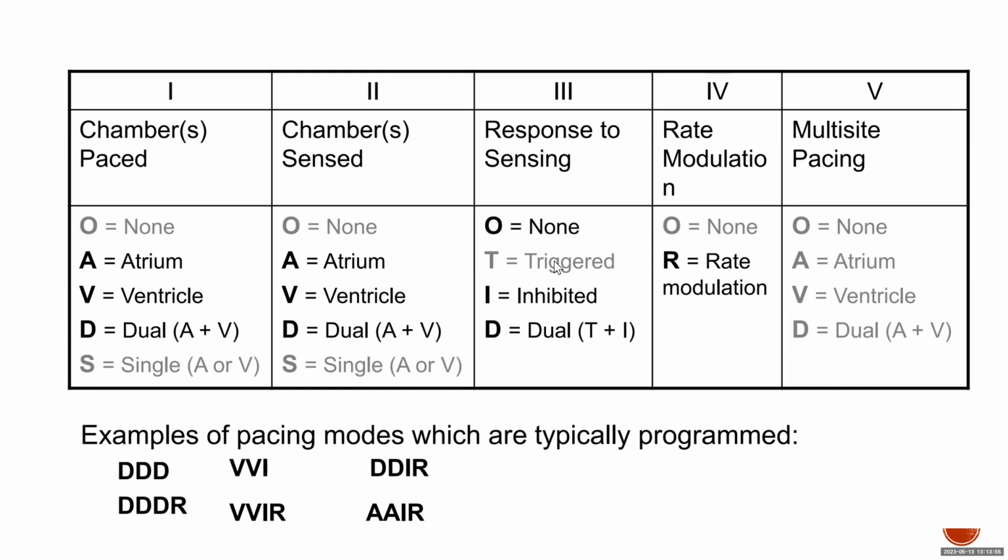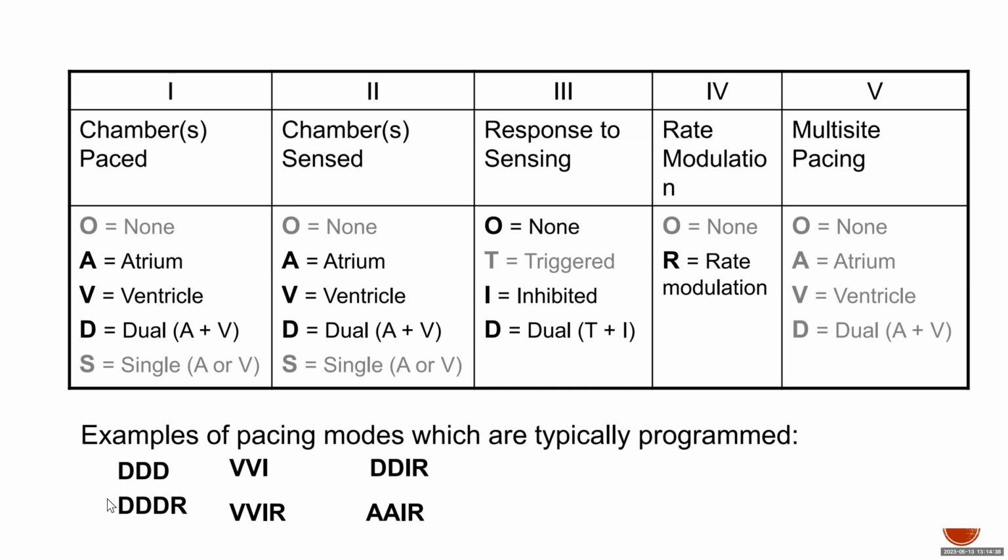But trigger means it will pace the atrium, and then this pacing in the atrium will trigger the ventricle to pace after a certain period of time, which is similar to the PR for the intrinsic rhythm. The ventricle will know, to coordinate, when the atrium is being paced, to wait the PR interval and then pace the ventricle. That's why the third letter is D. And then if we do DDDR, again, it just means that we're asking the pacemaker to increase the rate when needed.